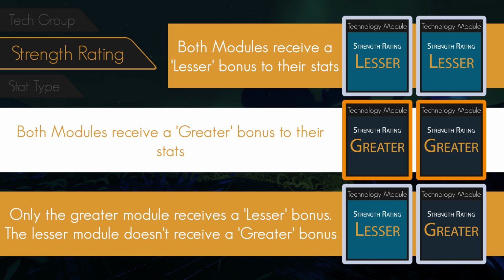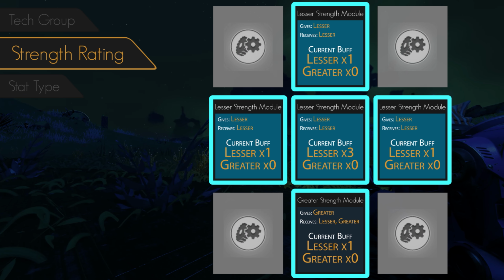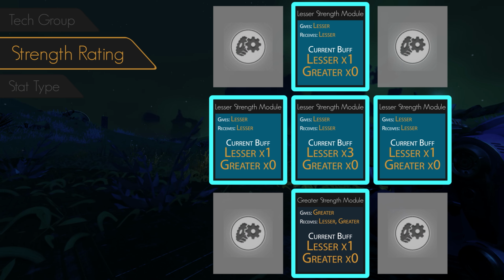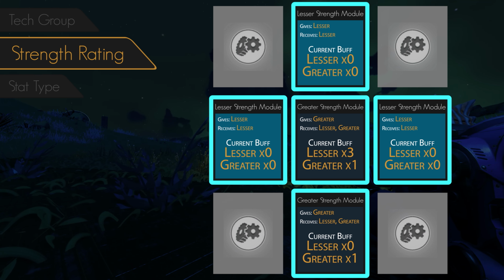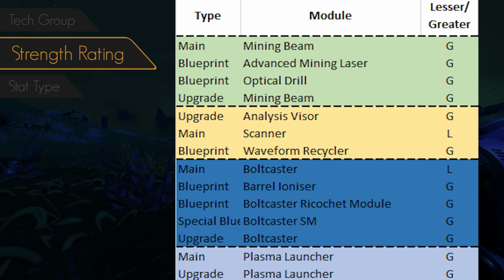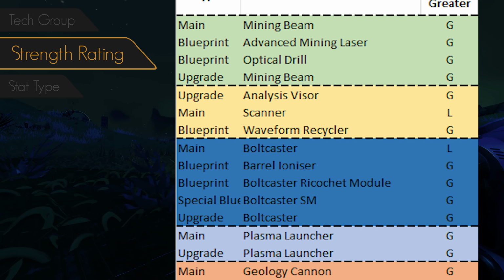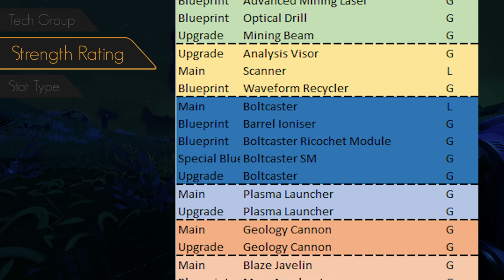To explain this in a slightly different way, a module with a lesser rating will impart a lesser bonus on all modules within its group that are adjacent to it. But a greater rated module will only impart a greater bonus to other greater rated modules. A lesser module will receive no bonus from a greater. Here is a full list of all module strength ratings. Don't worry about pausing, you can find this list linked in the description to peruse at your leisure.